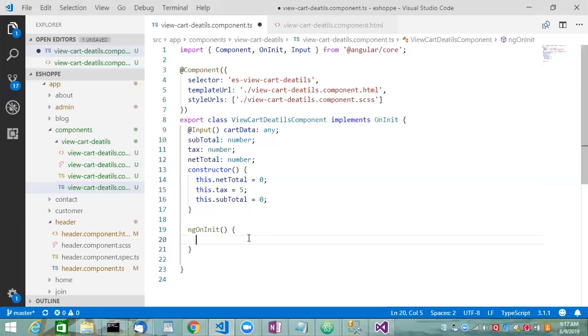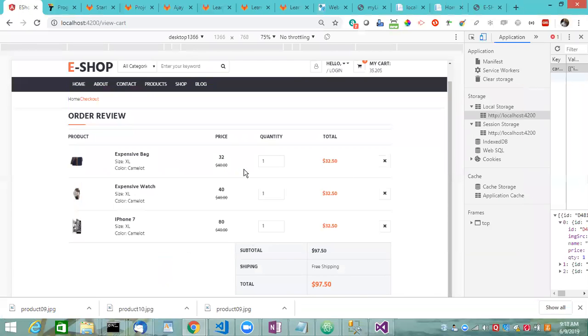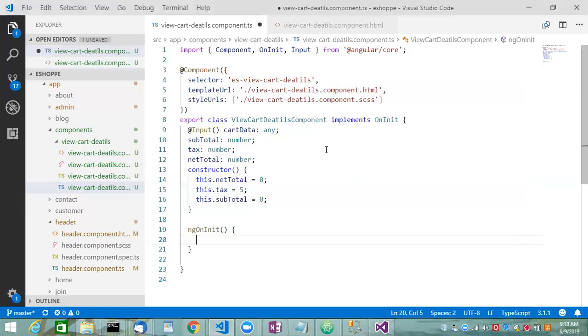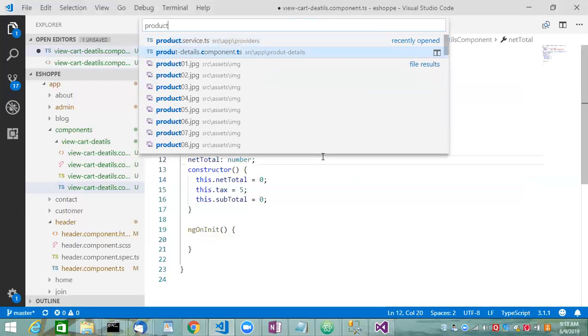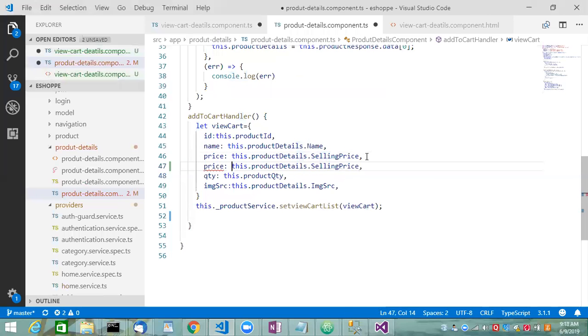There is one more problem. We should have taken care of all these things when we were saving the data. Let's go back and try to change something. I go to product details again here, and let me add MP market price, M price, quantity.